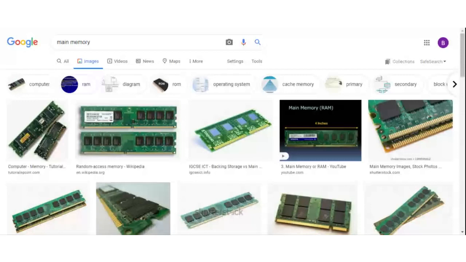So what are the main functions of the control unit? One of the main functions is that it manages and coordinates all the units of the computer. And remember, which are these units? You can have the memory, that is one unit of the computer. You can have the secondary storage. You can have the display chip, another unit. You can have the power supply unit. These are other units of the computer.